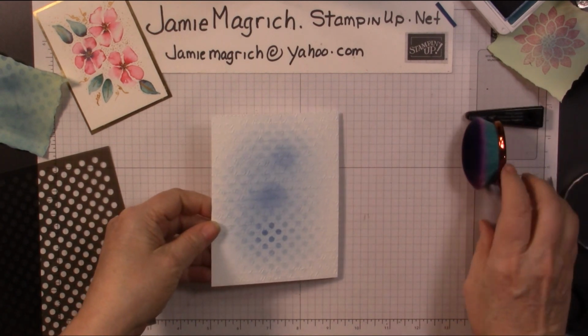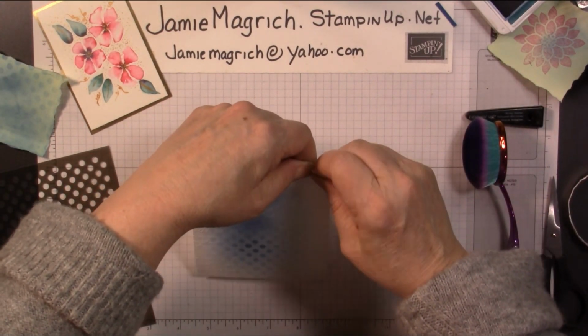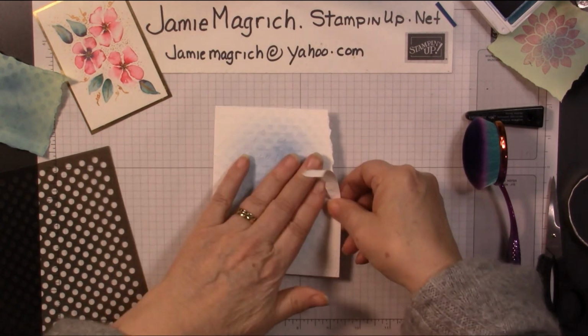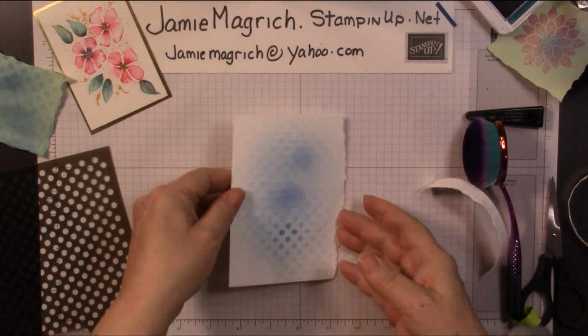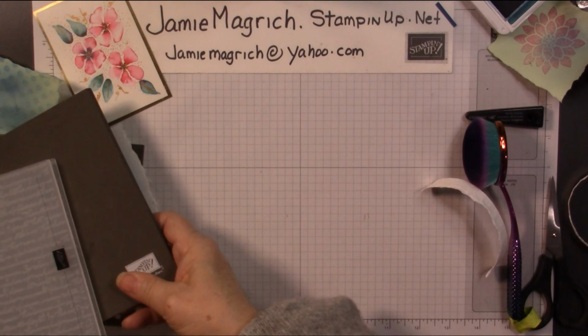Okay. Now let's go ahead and tear this. Same way, about a 1/2 inch off. Maybe a little bit more than that. If it's easier, hold it down on the table. There you go. Now we're going to bring in that other piece.